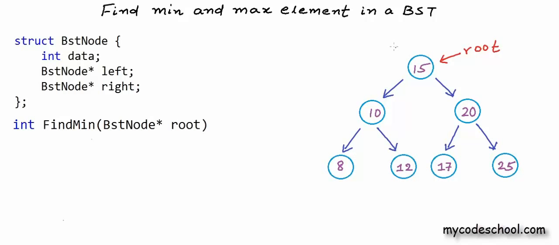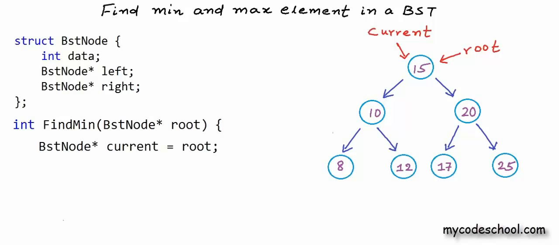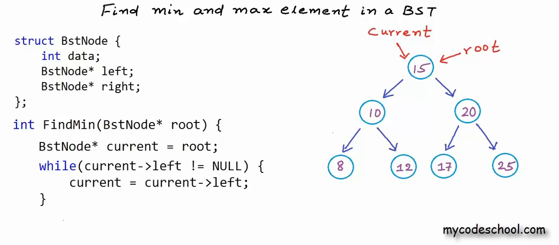We can start with a temporary pointer to root node. We can name this pointer temp, or we can name this pointer current to say that we are currently pointing to this node. In my function here, I have declared this pointer to BST node named current, and initially I'm setting the address of root in it. And with this pointer, we can go to the left child with a statement like current equal current arrow left. We first need to check if there is a left child, and then we need to move the pointer. We can use a while loop like this. If the left child of current node is not null, we can move this pointer current to the left child with this statement current equal current arrow left.